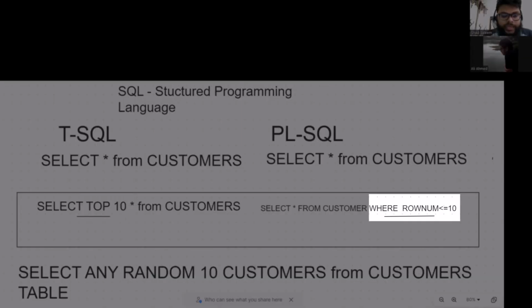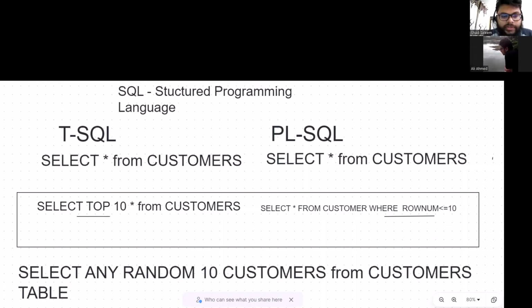So the question is the same. How you do it in T-SQL is a little bit different. Here you need to use top 10, and here you need to use ROWNUM less than or equal to 10. So there are minor differences. But you can notice select is the same, star is the same, from is the same, customers is the same. The basic structure and standards are the same, just the functions differ.